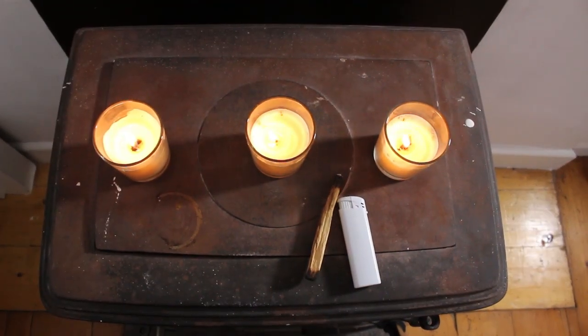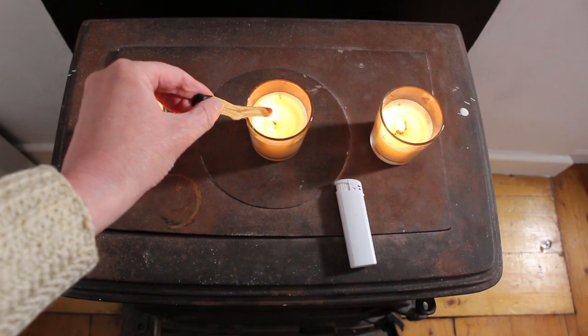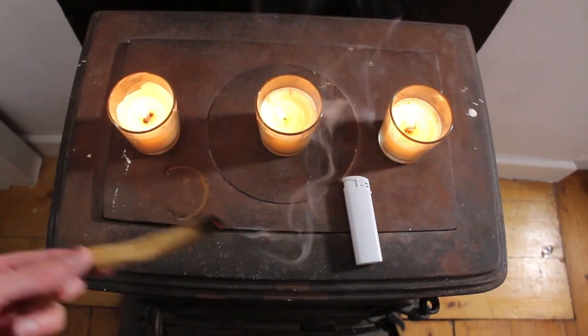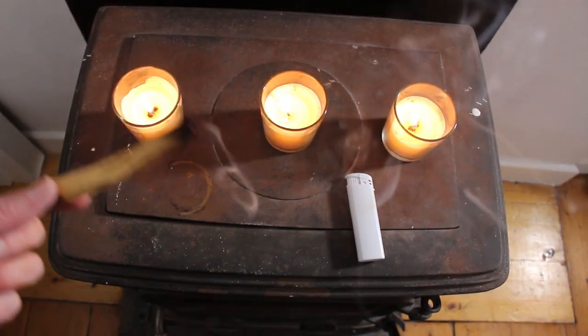You could start with a walk in the twilight, watching the sun go down and thinking and reflecting on the weeks that have passed. Sometimes I also like to meditate, and this is a time to reflect and connect. Then I will light some candles, and I will light some smudge, which is a bundle of herbs, or in this case a stick of smudge. This releases anything in the space and prepares the space for your ritual ahead.